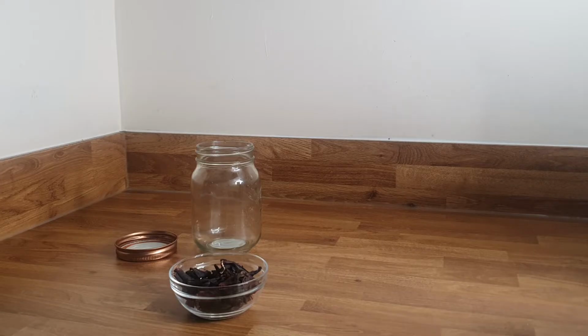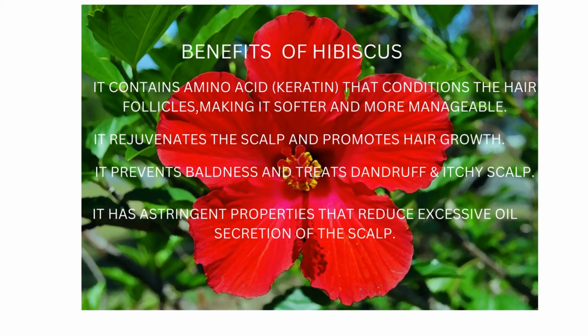Today I'm going to be showing you how I make my hibiscus flower tea. Guys, hibiscus contains amino acid keratin that conditions the hair. It nourishes the hair follicles, making it softer and more manageable. It rejuvenates the scalp and promotes hair growth. It prevents baldness and treats dandruff and itchy scalp. It also has estrogen properties that reduces excessive oil secretion of the scalp.